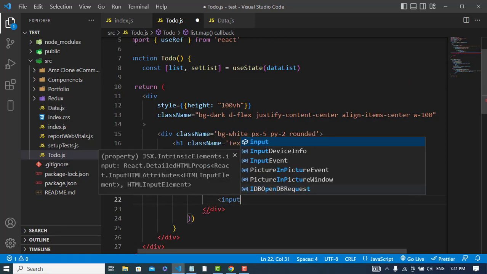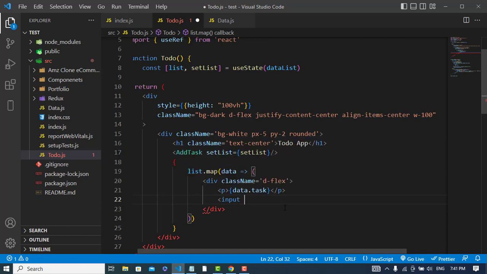Here I should write now input type checkbox, and the name, no need for name. I should add a className equal to form-check-input.